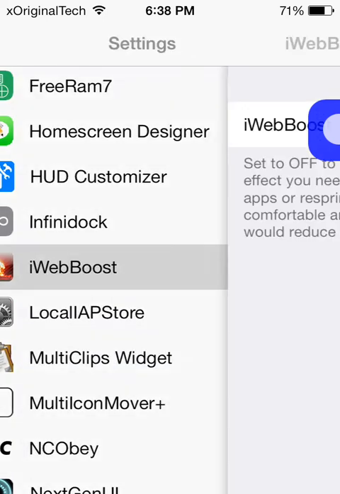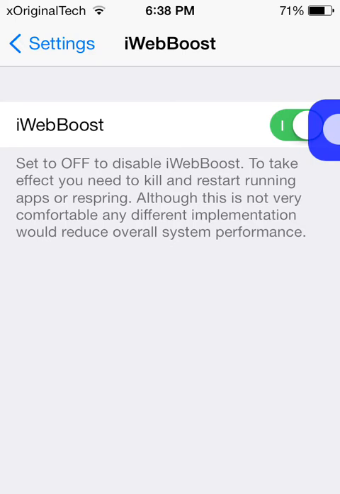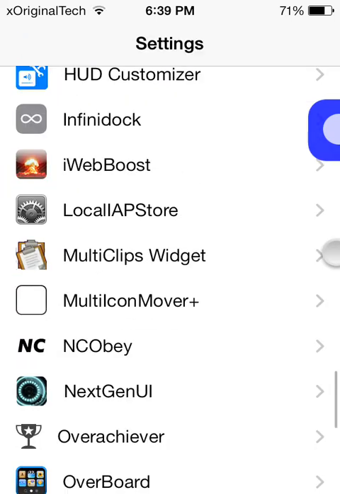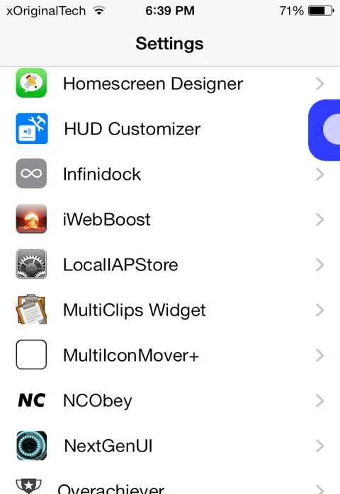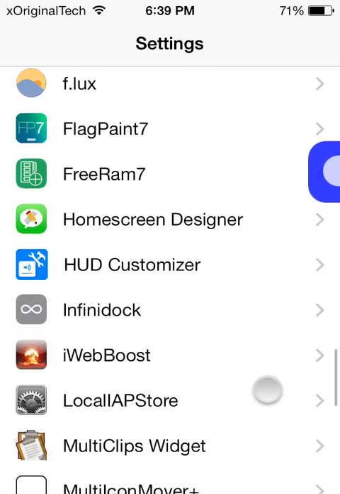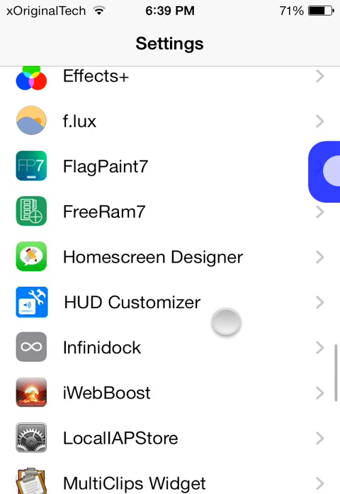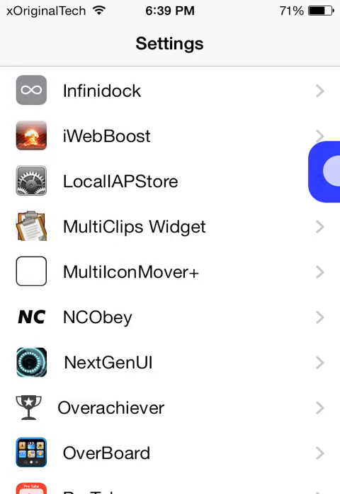Classic Switcher, I've already showed you guys, I'm sure. iWeb Boost is a new one. It's kind of like Web Boost. It's kind of like Nitros for all the users that have not used Nitros before. It just speeds up your internet browsing on different apps like Facebook, and because Apple want to make theirs look faster, what they do is they actually make everything else slow and make Safari fast. So this will actually make everything fast. So that is iWeb Boost.